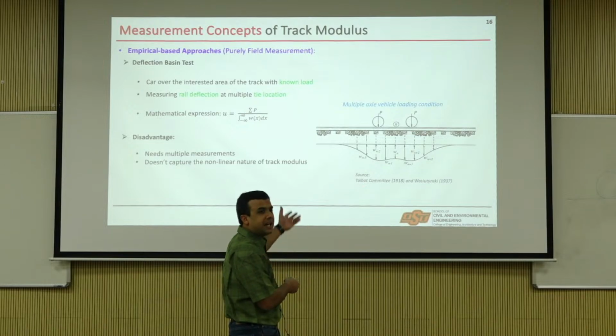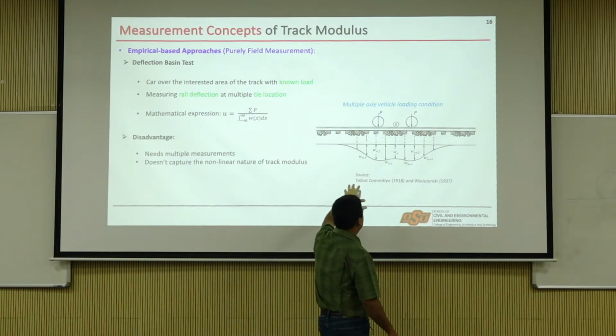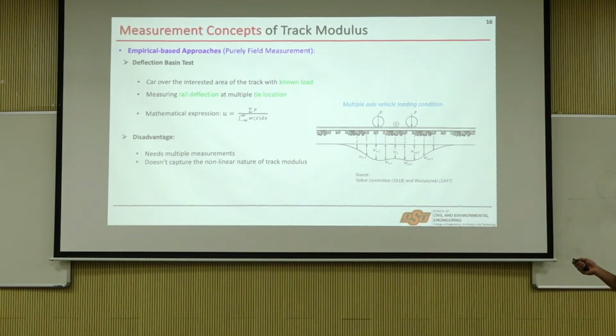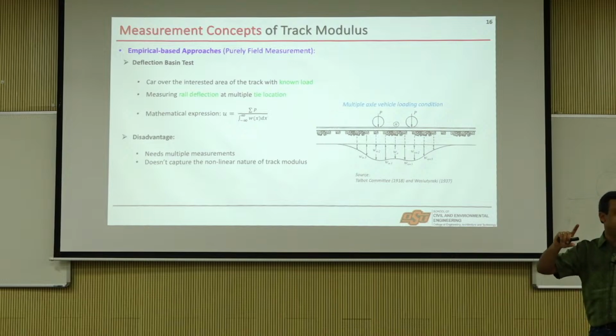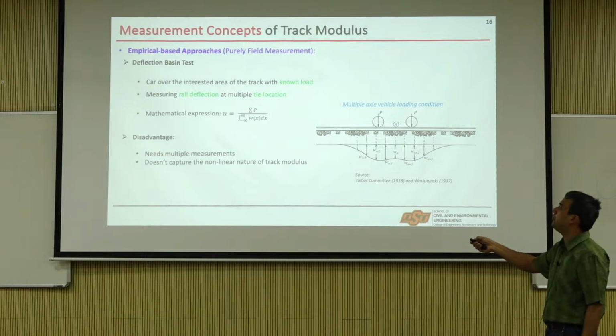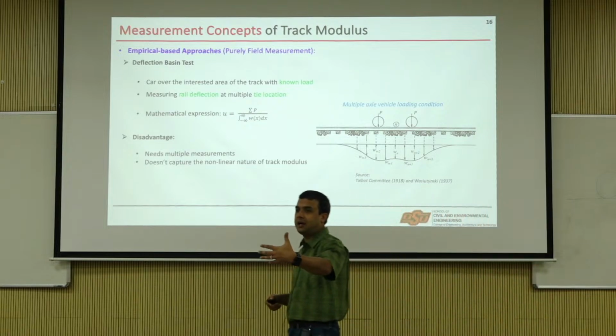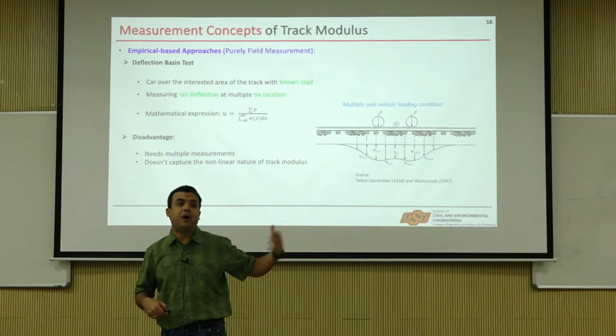Talbot, you've heard of Talbot. Talbot is the mechanics person, very, very famous, who developed a lot of conceptual, theoretical, applied mechanics concepts. You have multiple loads on the rail, and then you measure deflections at each point. Because U is kind of an area, if you integrate from minus infinity to infinity, it's a summation, basically area. And then the summation of P divided by the summation of W gives you an idea of your track modulus, right?